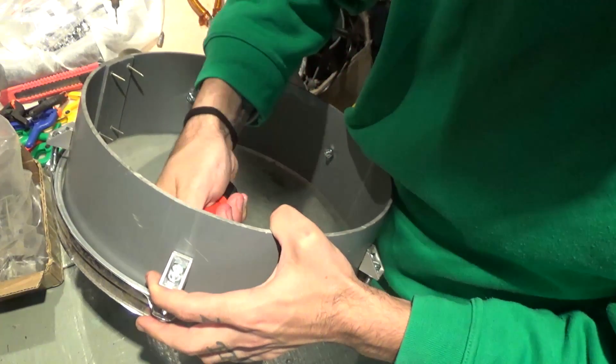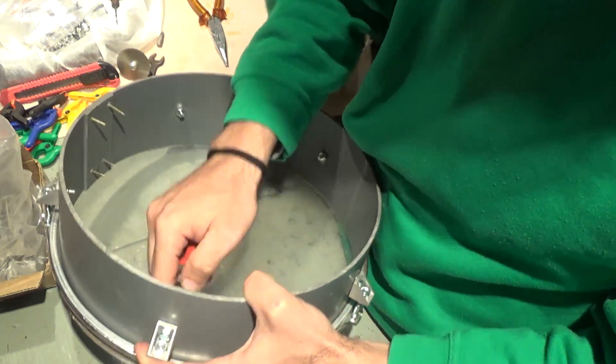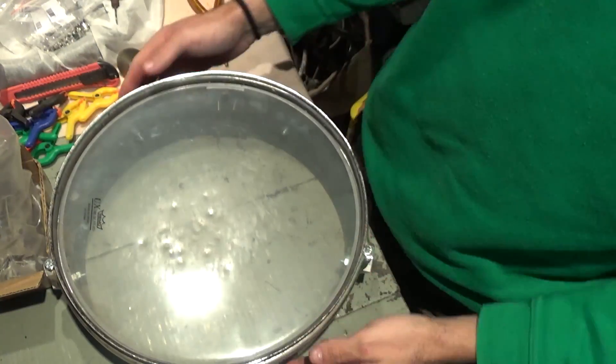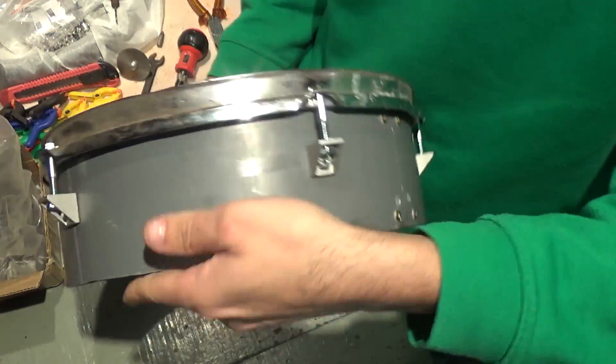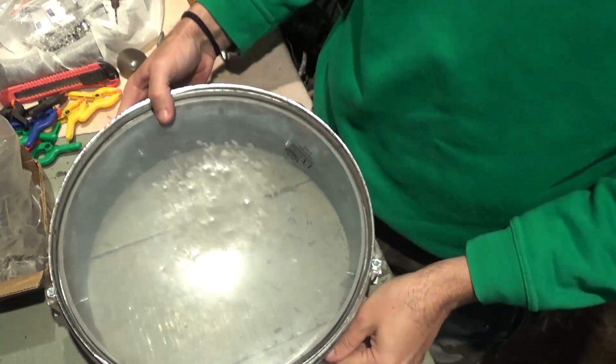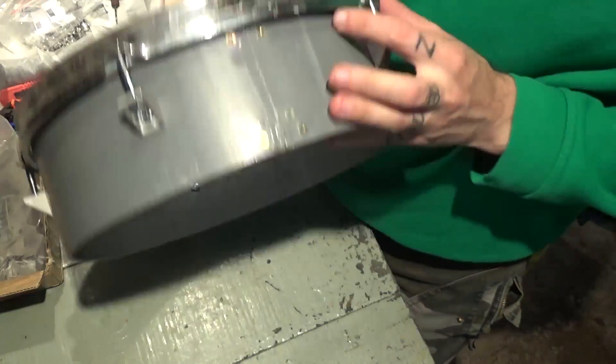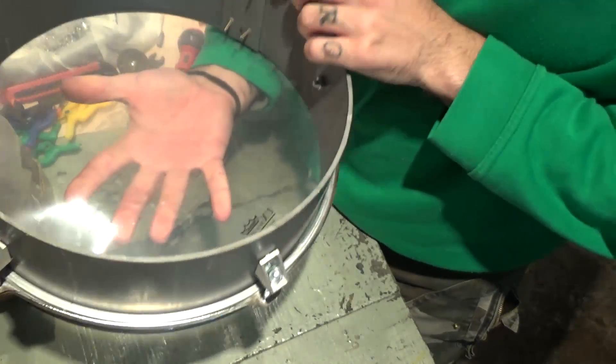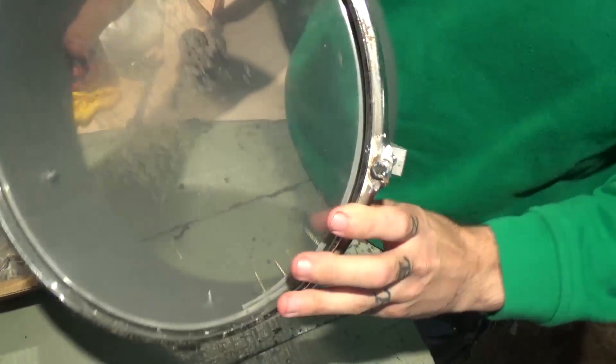That's it, we don't need to tighten that anymore. Here we have one drum pad assembled. See, it looks, of course this drum net will be changed, I'll be using a mesh head, but this is a 12. Here you can see the glue. I still have to trim these out. I have to trim these ones, and then of course when I put the new drum head, then I'll have to stretch it a little bit.